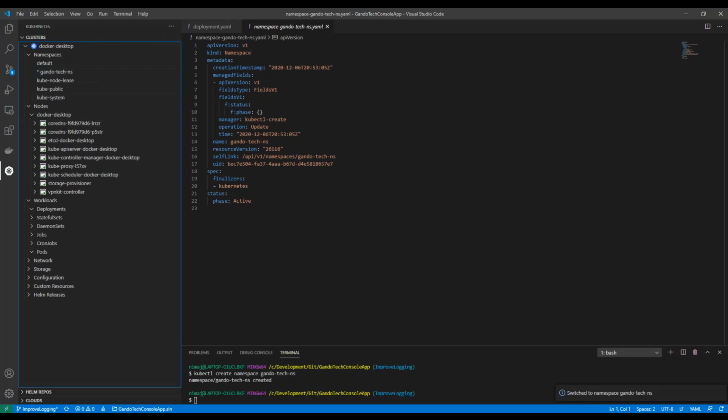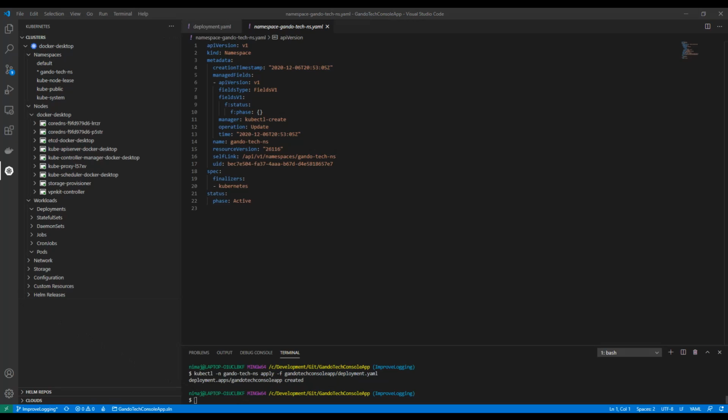So the second stage, what you need to do is to basically connect your deployment file to that namespace. By using this command, you can easily apply your deployment file in this namespace. And as you can see, this deployment has been created. Now, what I'm gonna do, I'm gonna just run my deployment.